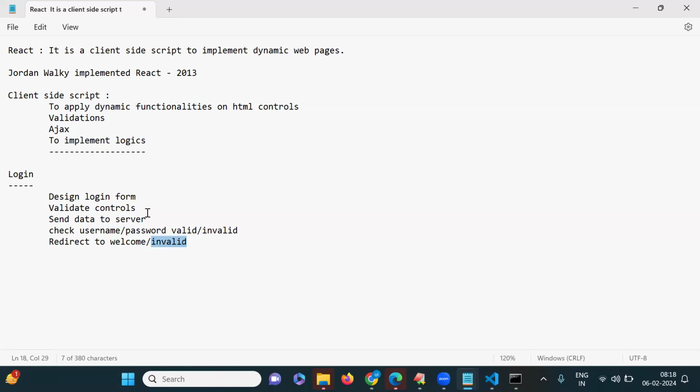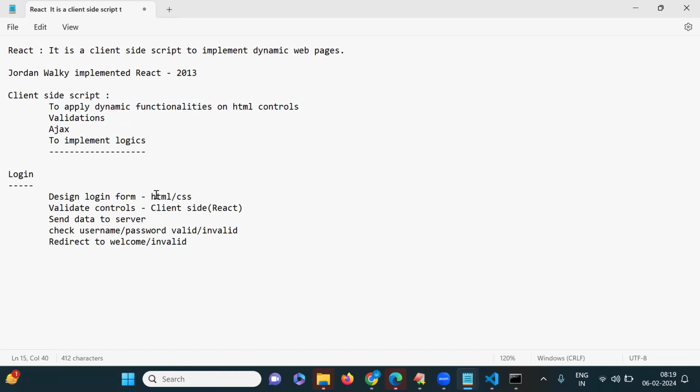These are the steps. To design this form we take the support of HTML and CSS. And for validations we use a client-side script. It is nothing but React.